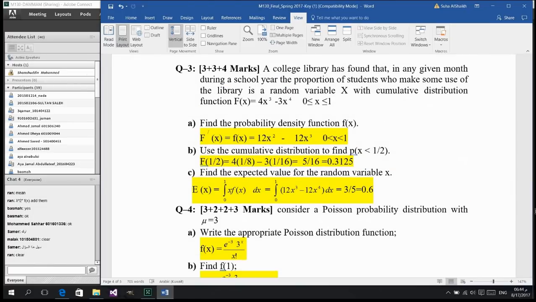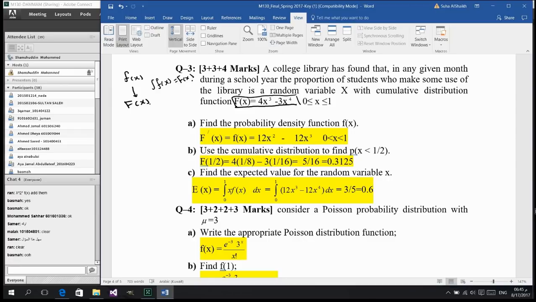Question 3. It's a probability function, but it is for a continuous distribution. Notice what they gave me in the question. They give me f capital, see? It's not f small, and be careful. They could give you fx, or they could give you f capital. The integration of fx gives me the f capital, right? So if they give me f capital, they want you to get fx, what should I do? Find the derivative. Differentiate.